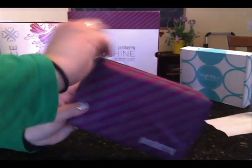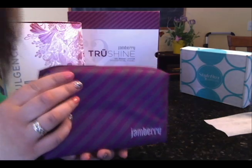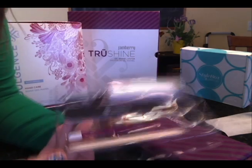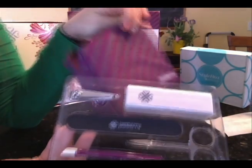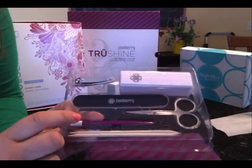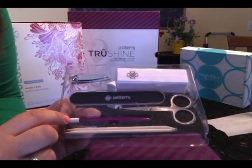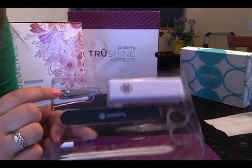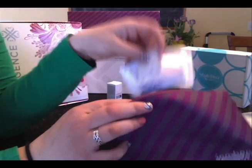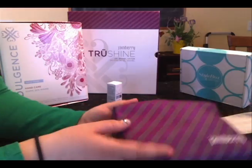This is our application kit. The bag is honestly about my favorite part, because it fits everything you could possibly ever need to put on some Jamberry nails. It comes with the awesome bag — that's why I suggest you get it. But also in the kit you'll get a couple of orange sticks, the rubber cuticle pusher, a regular nail file, small clippers, a small pair of nail scissors, a nail buffer, and nail prep wipes. The kit is fantastic and it's only $12.50.